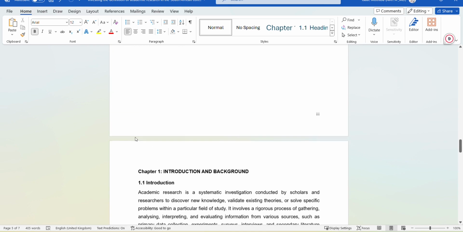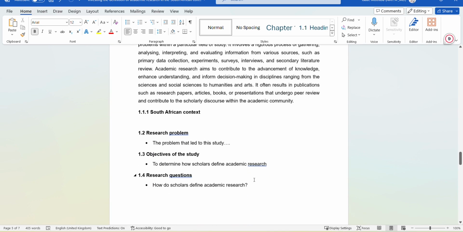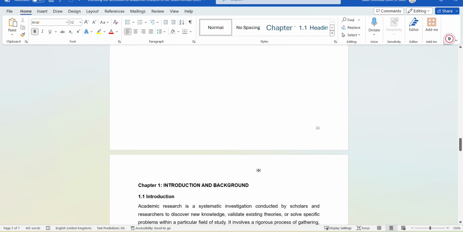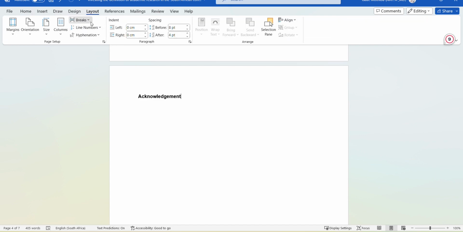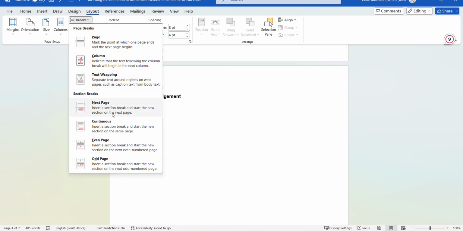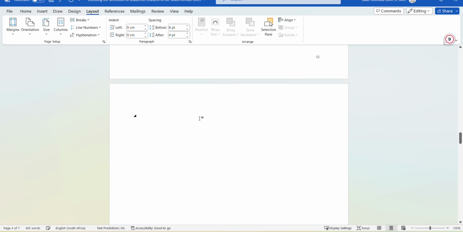and link it to the previous page. So we're going to put our cursor to the last, to here, put it here. So we're going to break to the next page again. Then say layout, same process, and then you're going to break next page, right?